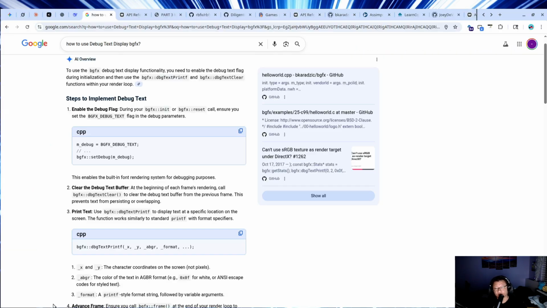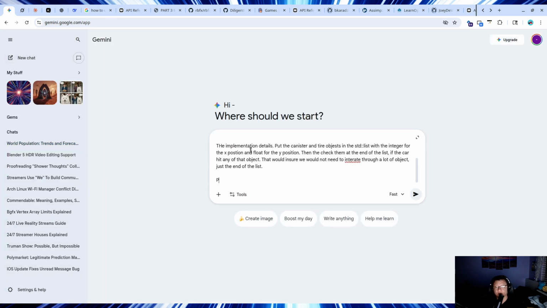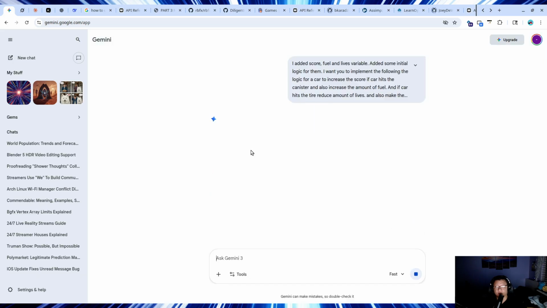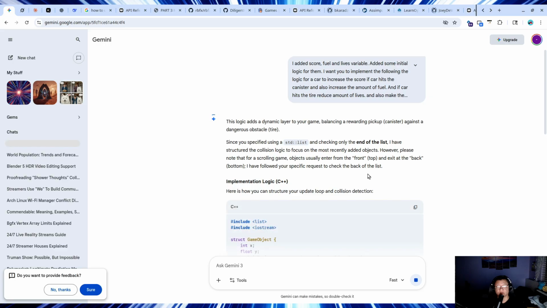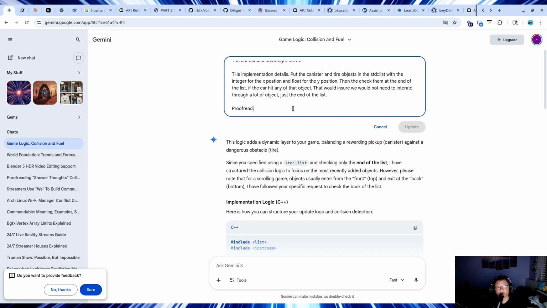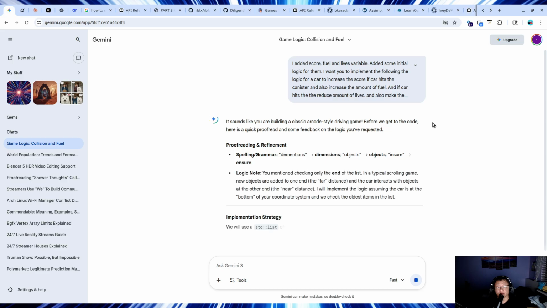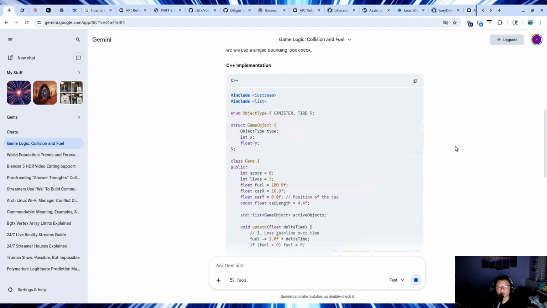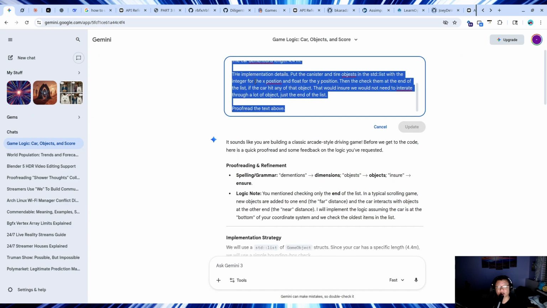Let me run it for proofreading. Ask AI to proofread the text above. Oh my god, don't just proofread.